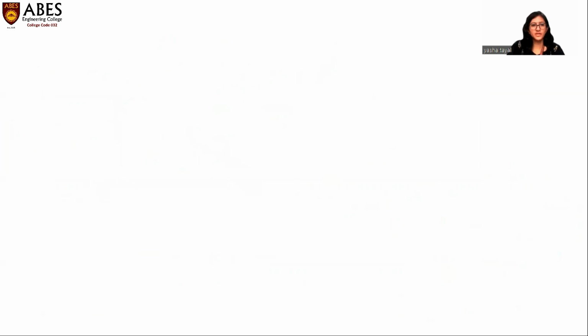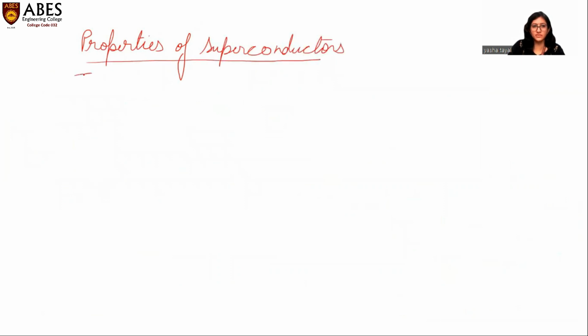So the current topic we're going to address in this video lecture is the properties of superconductors. There are various properties of superconductors. Whatever we have addressed till now are also actually properties of superconductors. If I talk about temperature, that is also a property. If I talk about the critical magnetic field of the material, that is also a property. If I talk about the behavior on current, that is also a property.